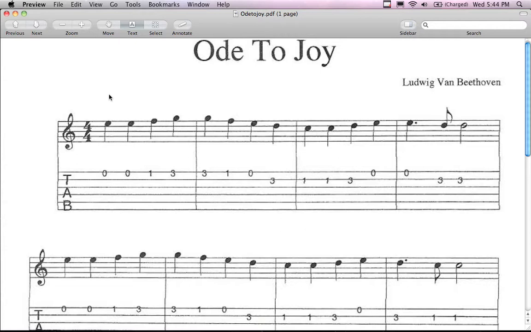You can hear that one strong beat. If you listen to this, hopefully you can hear it. There's one strong one, which is the first beat, in each group of four. 1, 2, 3, 4. 1, 2, 3, 4. If I were to play this, I would play each one of these notes here on a beat, just looking at the first measure for right now. And then I would repeat.